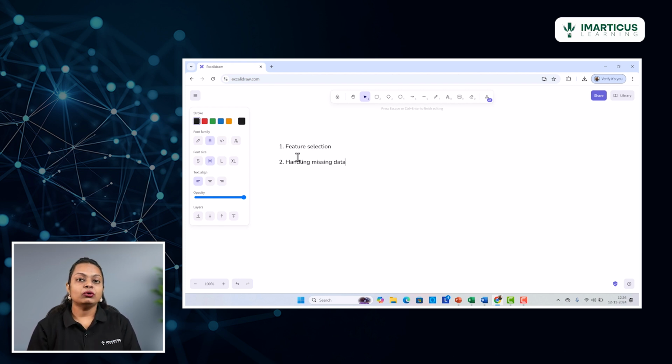If you're going to lose a lot of data, you are actually going to get a bad model when you are building it. So there is no point eliminating a lot of data. Elimination is an option only suitable when a small amount of data is missing. But when a larger amount of data is missing, we would ideally prefer to treat that data.